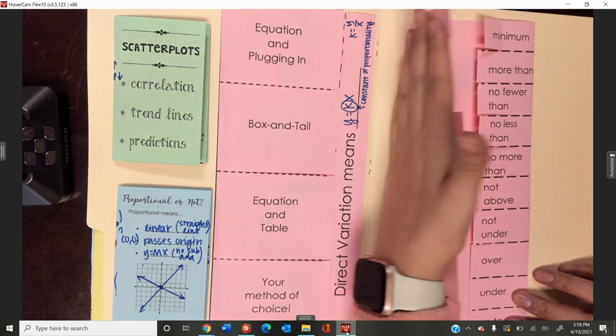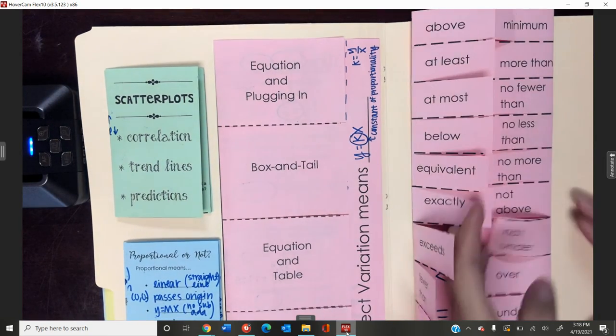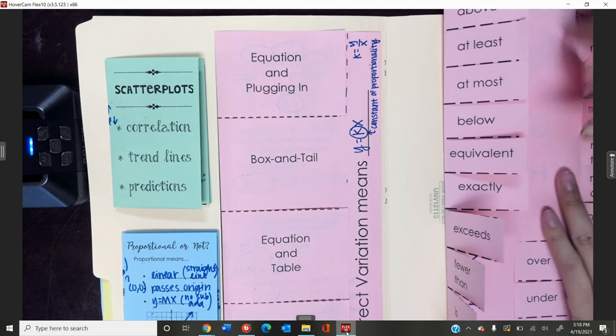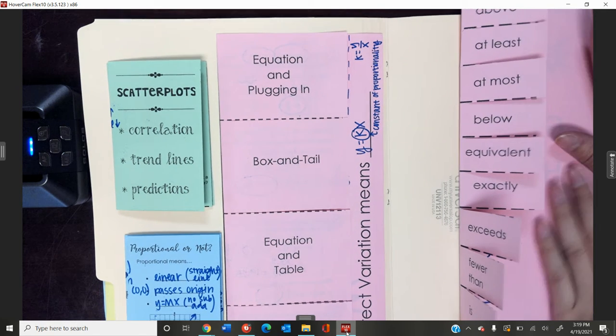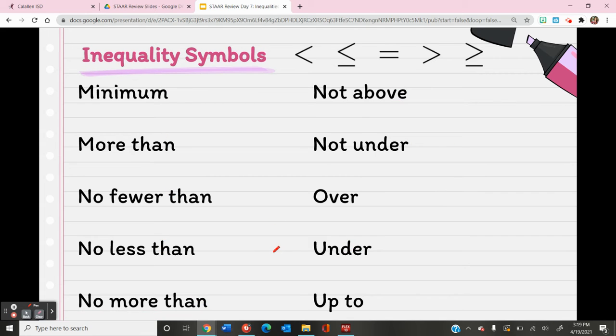So now we're going to close that side, and we're going to look at the other side. So I'm just going to open this all up, and we're going to look here. So looking at my Google slide, I'm now going to go to the next page. Again, my symbols are less than or equal to, greater than or equal to. So my first term is minimum. The minimum amount of people allowed inside a room is 5. So that means I could have greater than or equal to 5 people.